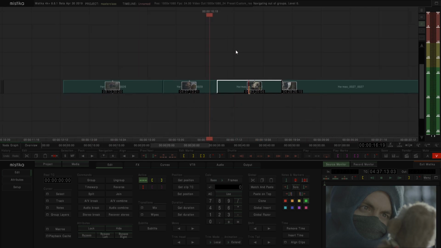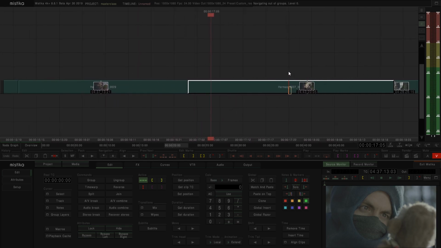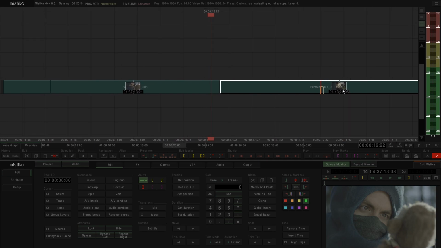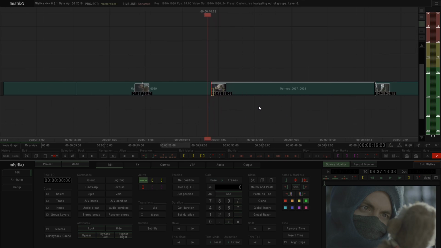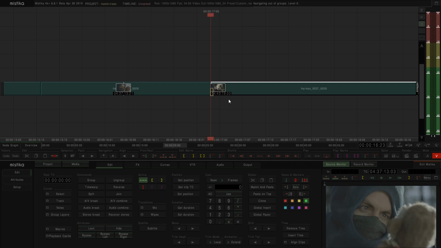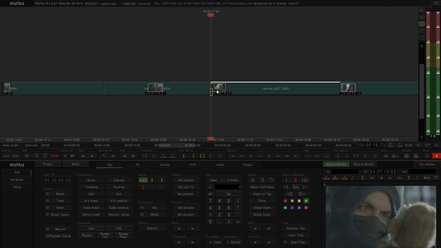Okay. Now let's say that we want to trim my clips, which is another basic functionality for editing. This is one of the points where new users normally find a little bit difficult because we don't have a cursor or something like that to make the trim. It's basically, again, a gesture. It's a combination of buttons.